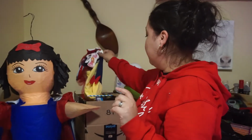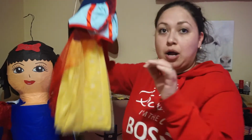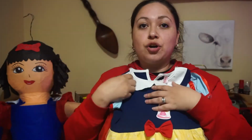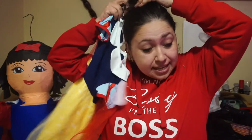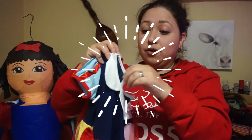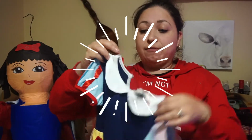The second item that is really Snow White themed is the little dress. This one is for my daughter Layla. She's going to turn 3, so it's quite small. I did find this on Amazon. It got to me within, I don't know, 3 days. I do have Prime, but it got here in 3 days.